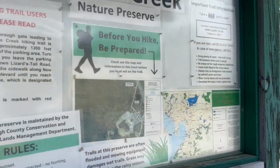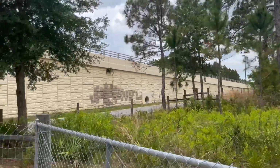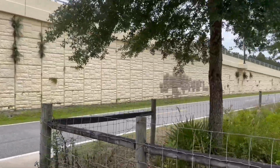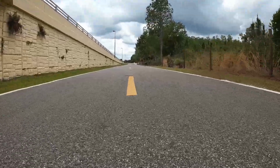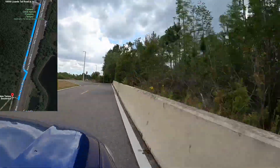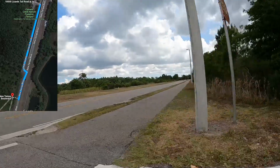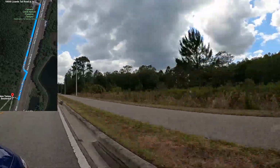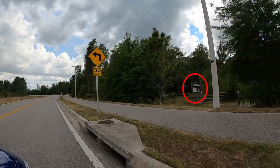At this park specifically, something I did like is you don't actually have to pay any money, so it is free to park in the parking lot, leave your car there, it'll be just fine. But then to get to the actual trail, you do have to walk down this path. I've marked it on the screen. It's not far of a walk, maybe 10 minutes I would say. It's pretty close to the actual parking lot, and I paused it right here so you can see that is where you turn right and go onto the trails.